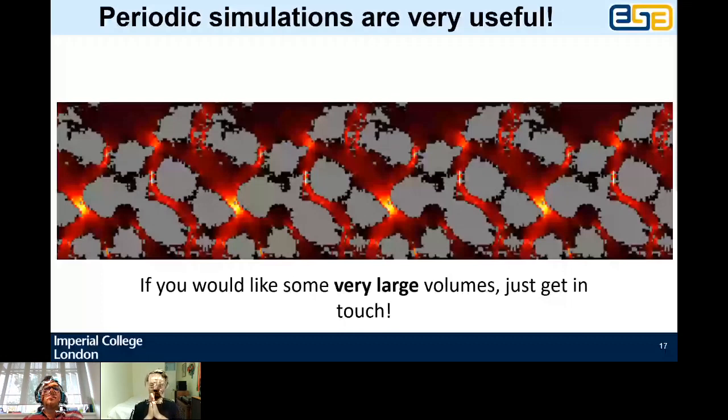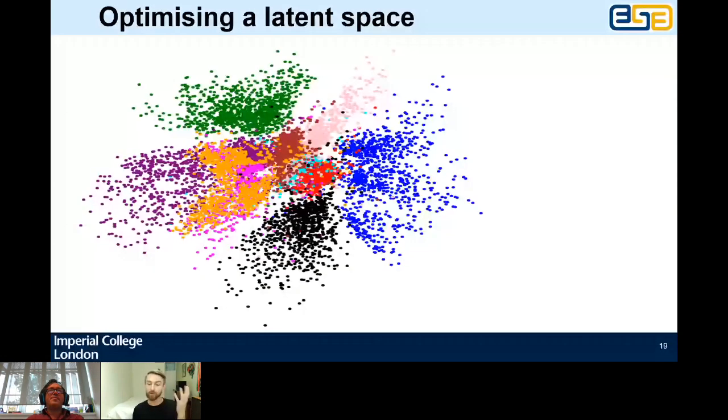Once you have our machine, our generator, you feed it an input. And when you're training it, you feed it with some Gaussian noise in a vector form. So maybe you feed it a 100-dimensional vector. You now have what we refer to as a latent space that you can move around. And at different points in this latent space, you observe different types of microstructure. And therefore, we are currently looking at optimizing the battery performance by moving through this latent space, but staying constrained within battery microstructures that are realistic compared to our training data.